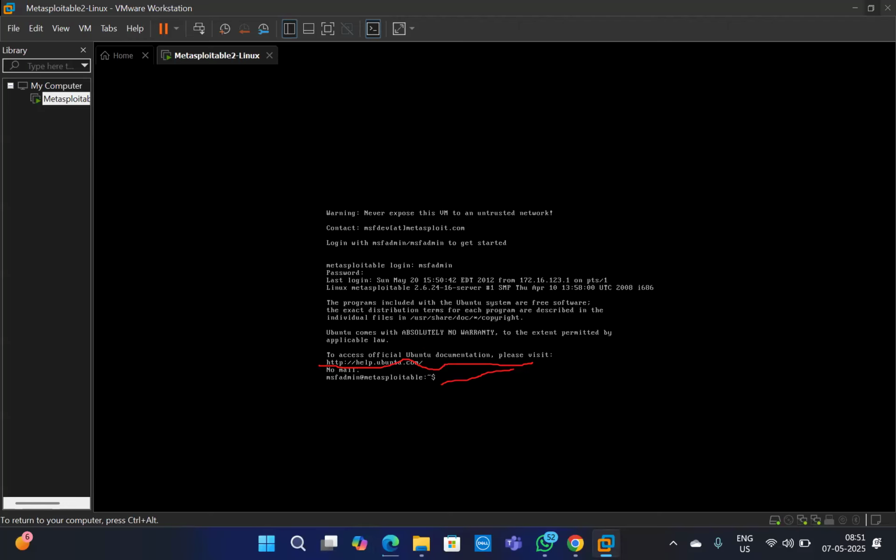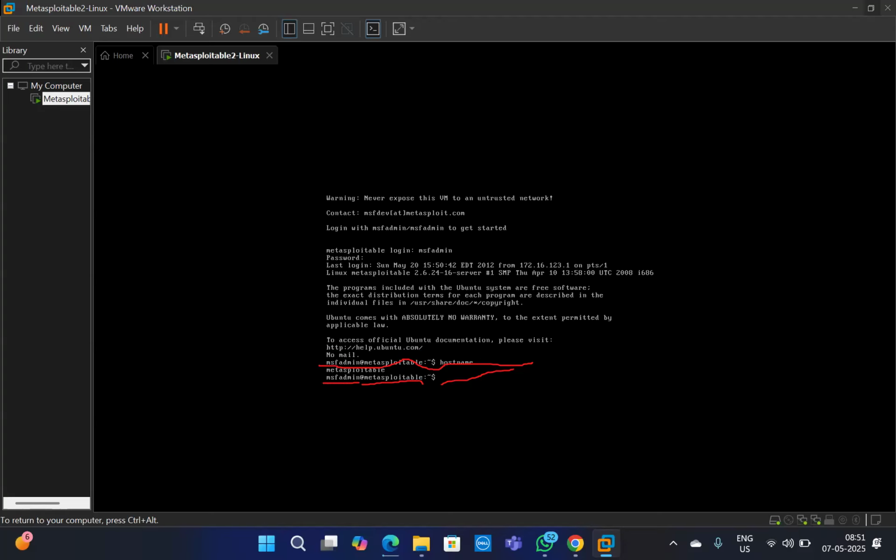Okay. You can see that the username is msfadmin at the system name metasploitable Linux. Now that you have configured one virtual machine correctly, type hostname and enter. These are basic Linux commands. Everyone will be learning that in the further sessions. Enter. The computer name is metasploitable Linux, right?